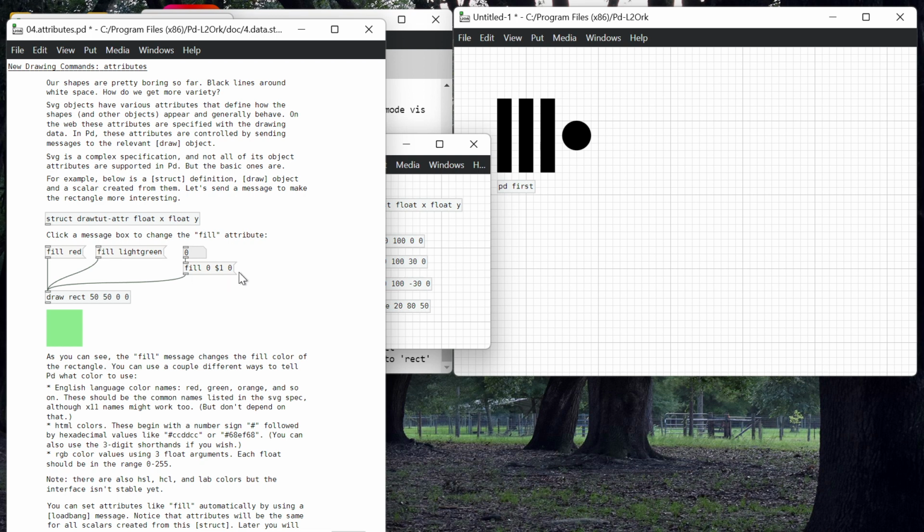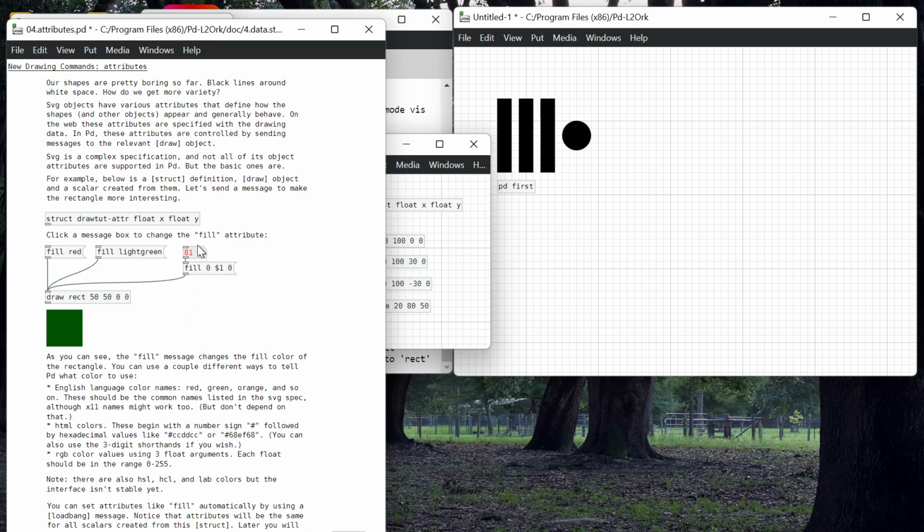Or you can use RGB color codes, which we've actually worked with before in episode 1, where basically fill is followed by three numbers, the RGB channels. And remember, that's R, G, B. And so this one is green. This will define how green this is. Going from black, because these are 0 and 0. Three zeros in a row means black, which is the default color. And if you're going to raise up the green channel, you're just going to make it more and more green as you raise it up.